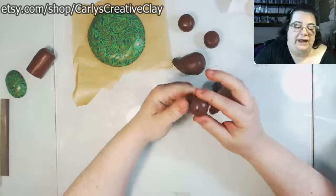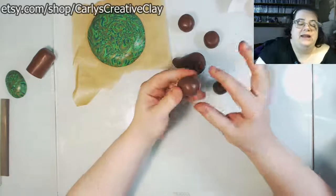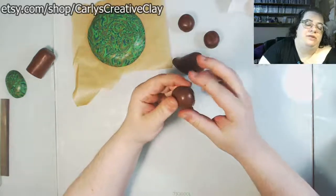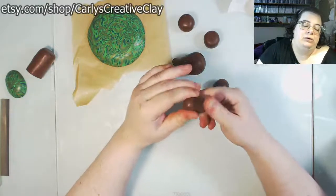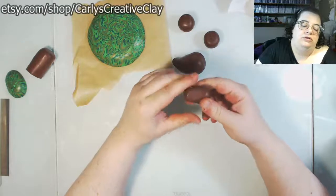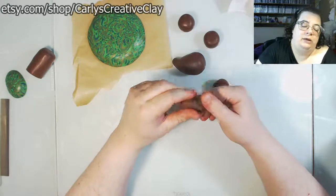Right, cow leg. We're going to leave the top of the ball for the minute and we're just going to focus on pulling some clay down into a stick shape to make a leg.